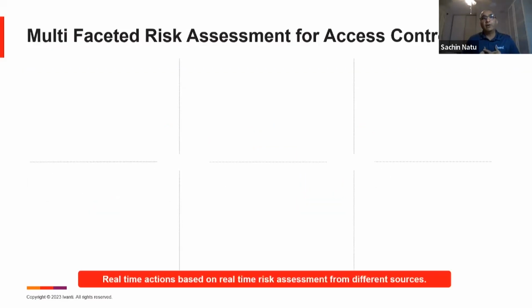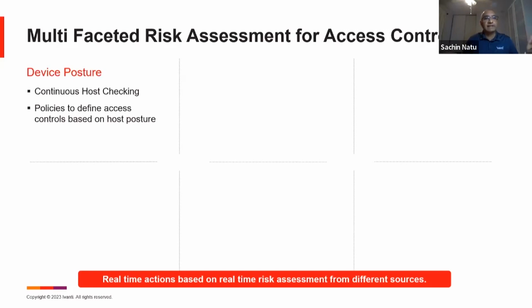Now, as I said, going towards Zero Trust, you really have to know what risks are getting into your network and the applications. And what do we protect against? The simplest one, the first one, as I said, is the device posture. We do continuous host checking, and then the granular policies define that if your device posture is X, you cannot access a specific application, right? So if the device posture is not the best, I can probably use email, but not my HR application. So that's step number 1.